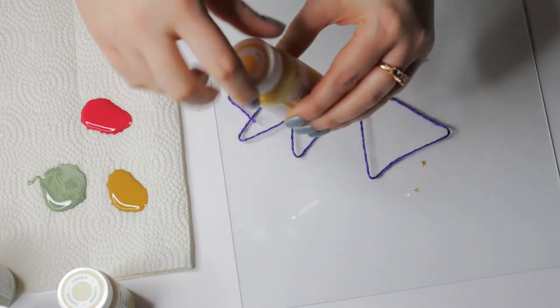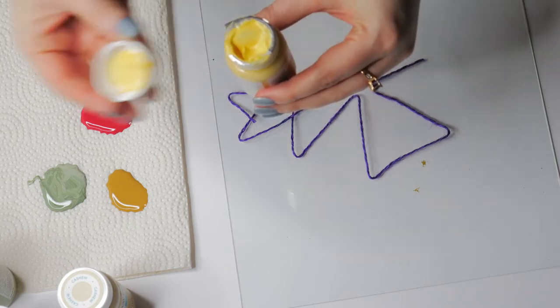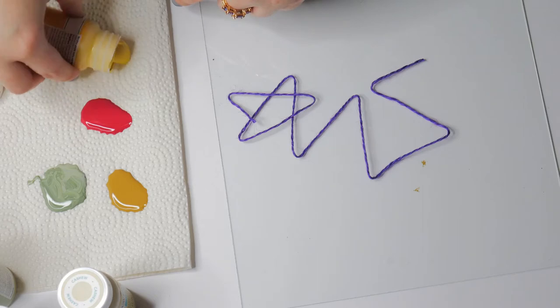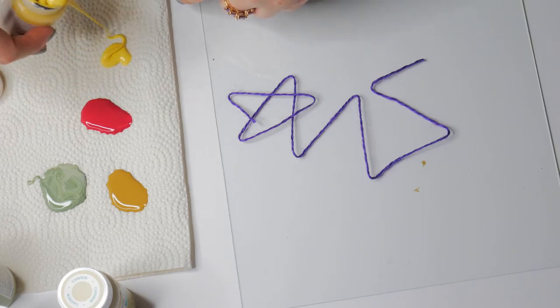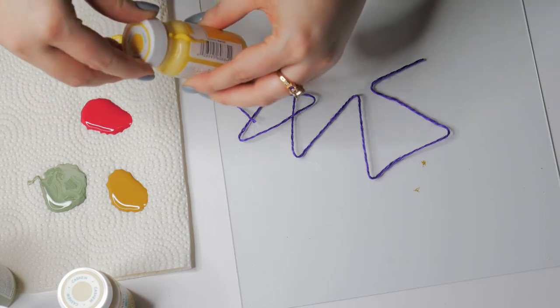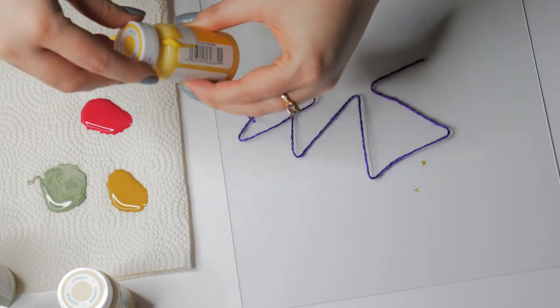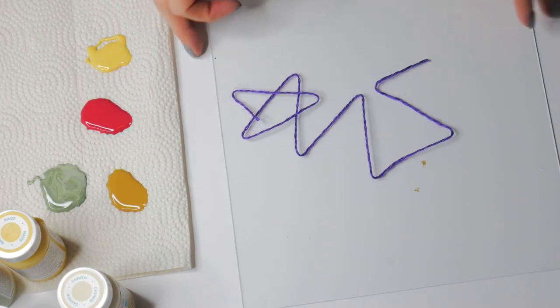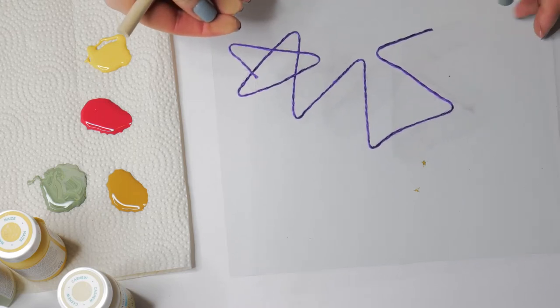It's Waverly chalk paint, and I got it from Walmart, and it was $1.67, I believe. And it's good to use the little bottles of chalk paint, especially for a project like this, because you can just pour out a little bit and you don't have to buy the big bottles of chalk paint, so you can have, you know, many colors and make your project really pretty.